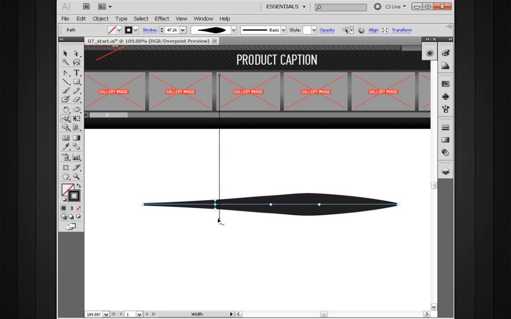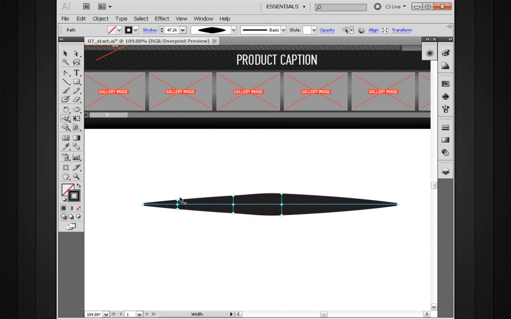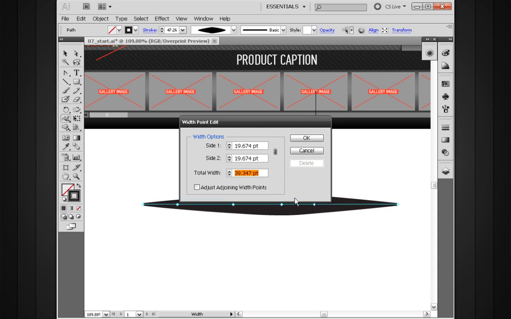Now we can also hold down the Shift key and select each width point here. And you can see we've got all three width points selected. You can see the little blue filled dot over each width point. By doing that, we can select them and move them all at the same time. And they're going to change position based on how we drag them along that line segment here. So pretty cool.